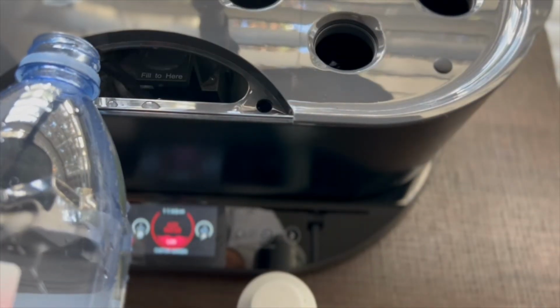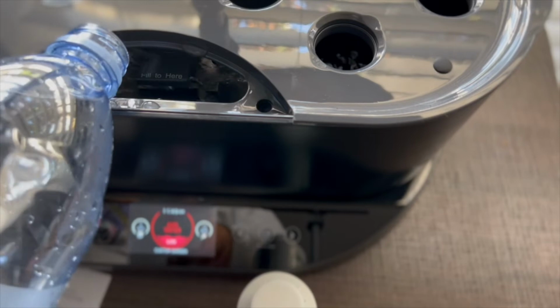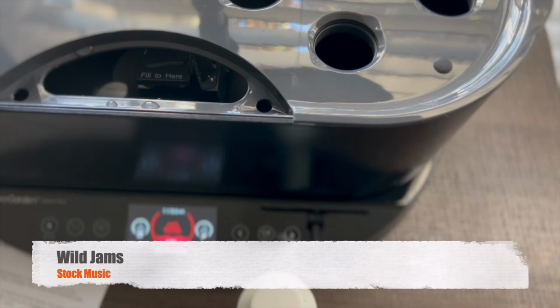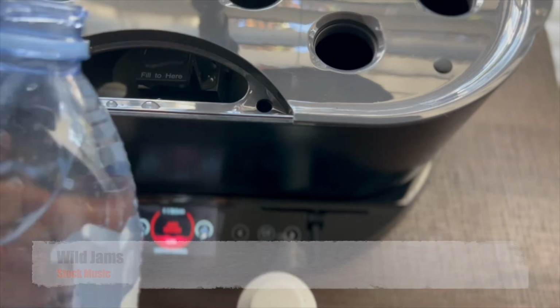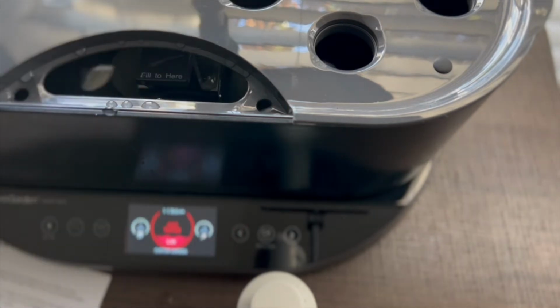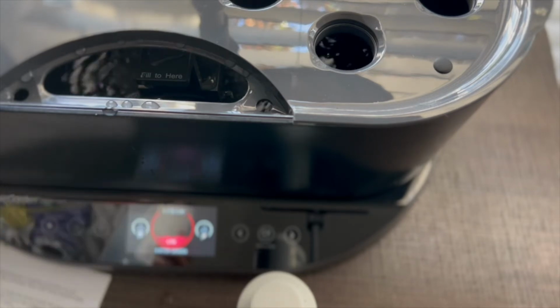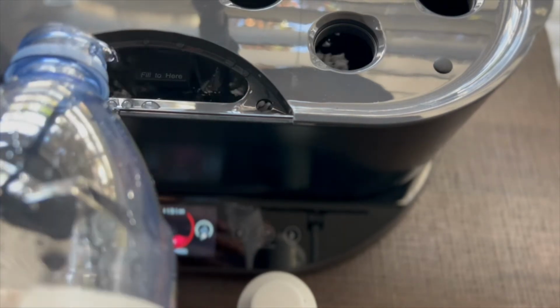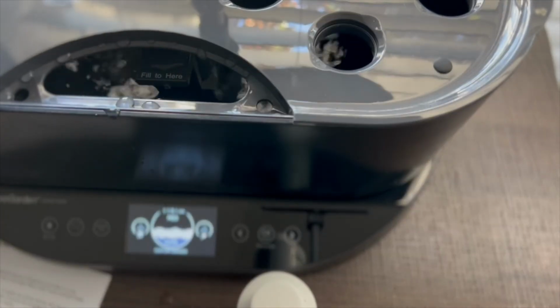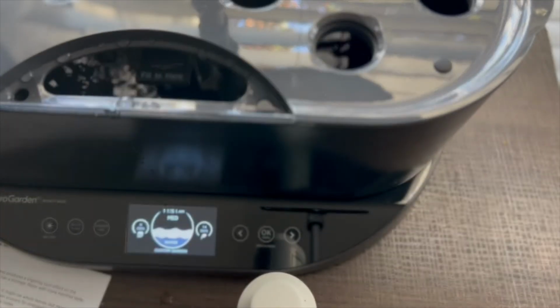Now it's time to fill with water. So I'm using the 1 liter Evian bottles. I think it took me like 5 bottles to fill it up to the fill line. So we're at 2 so far. That's a 2. And this is a 3. A 3. Like the count, count.